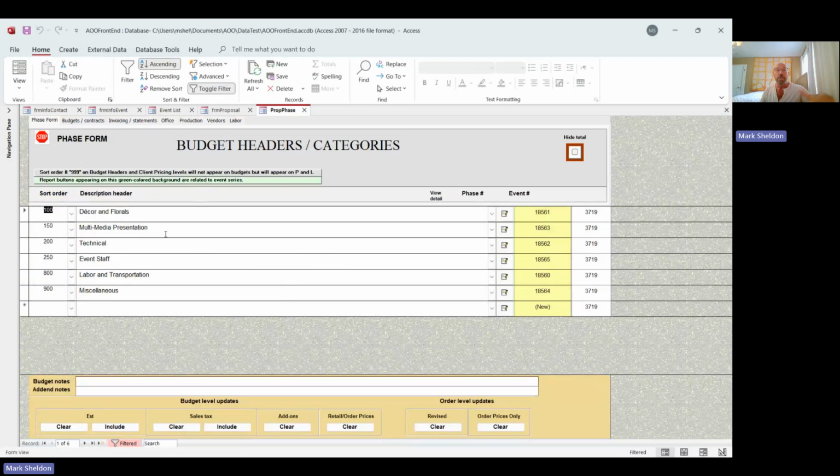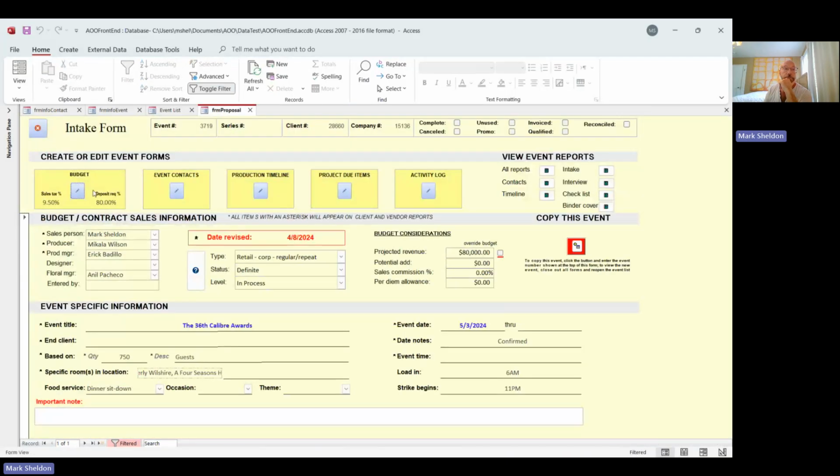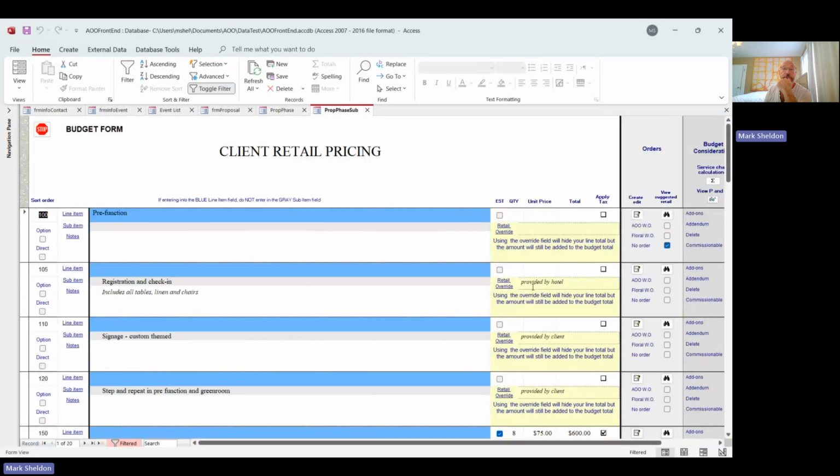So we've set this up and we said again, here's the headlines, here you go. What is going under the decor and floral? These are the line items, and these are the things that the client is going to see on their contract proposals, general budgets. This is the information that they will see. So they will see information coming from this form, they will see information coming from this form, and they will see information coming from this form.